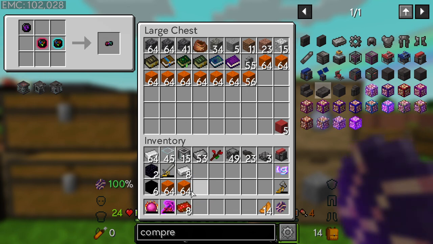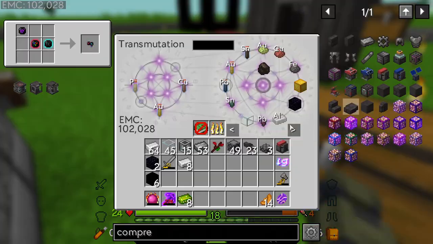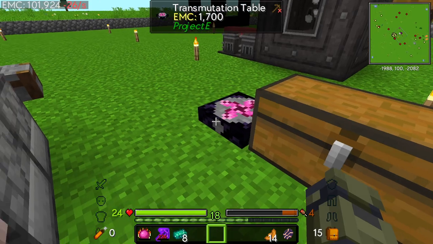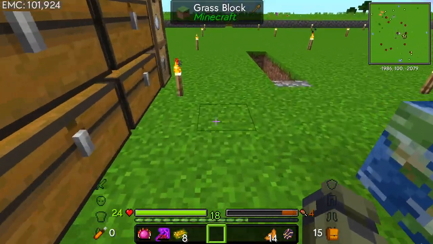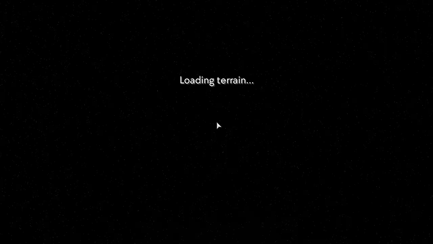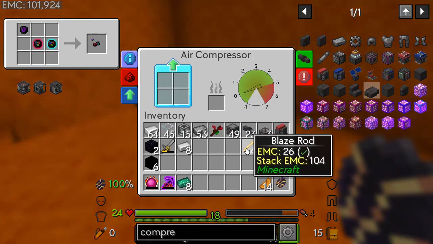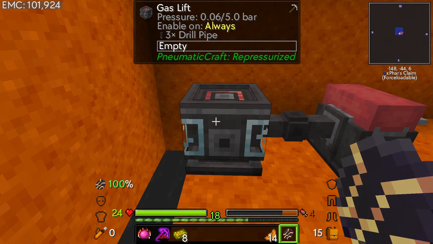So I'm just going to get rid of all of this and come back here and grab a couple of these. I just want to check the status. Oh, that's at 2.7. Well, that's good. So let's just go back again, run program, oil extraction, teleport, and let's go back here. And we're going to start that machine. Don't want to put too much because I don't want this to explode.